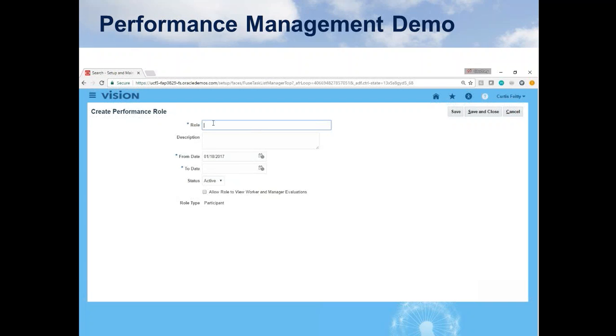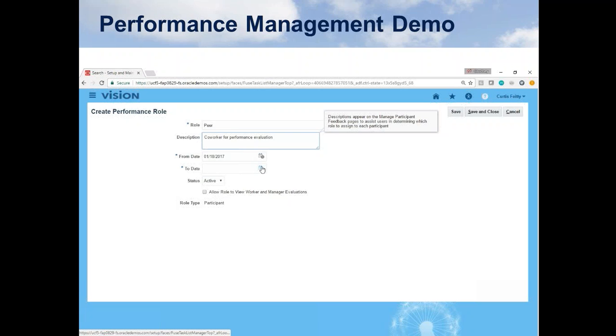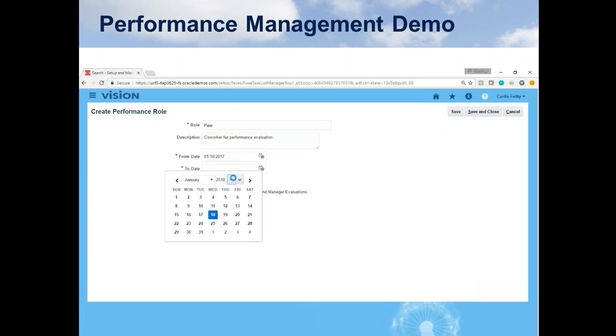So I'm going to click the plus sign, give it a name. So I'm going to call it peer. The description, we're going to call it coworker for performance evaluation. And then you would select a from and to date. We're going to create a to date.